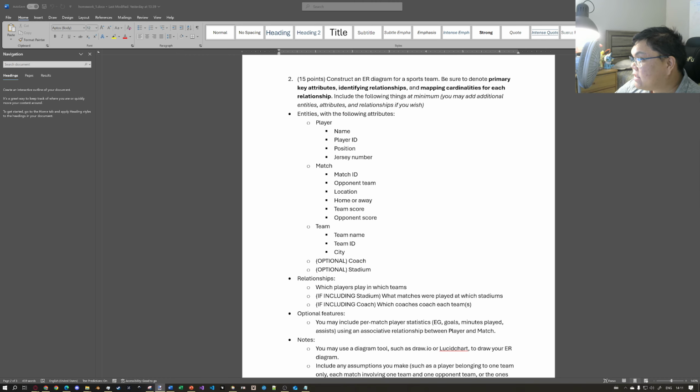So match has several more attributes. So match ID, opponent team. I'm just drawing this off screen right now.